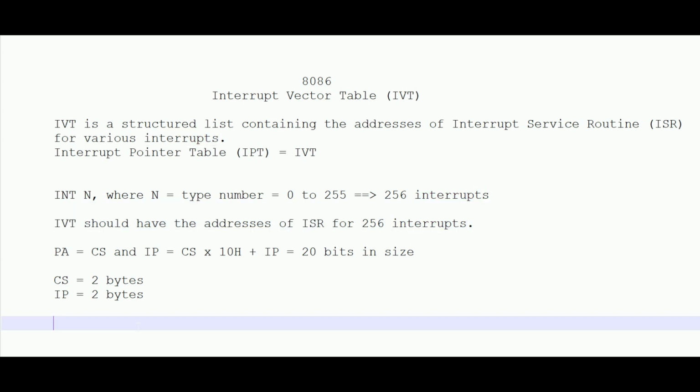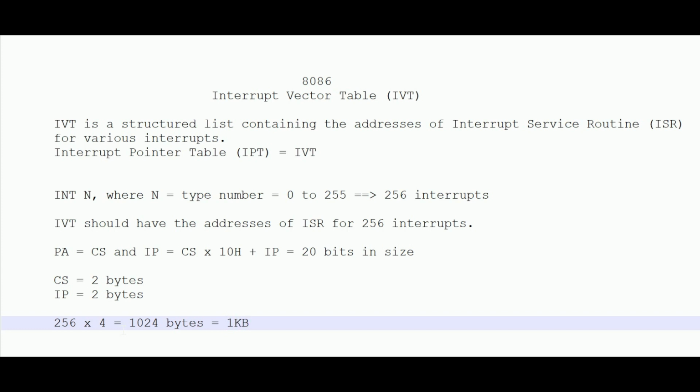If we try to calculate the total size of the interrupt vector table, we can write 256, that is the number of interrupts. Each address for an ISR will be 4 bytes in size because it contains the value of CS and IP. So this will be 256 into 4. This gives you 1024 bytes, which I can also write as 1 kilobyte.